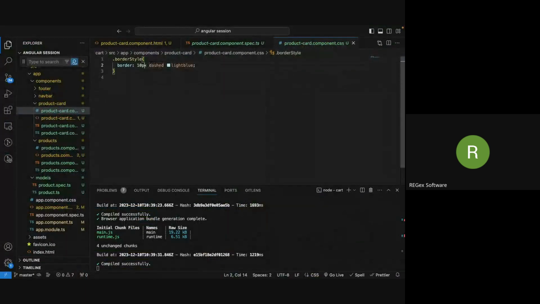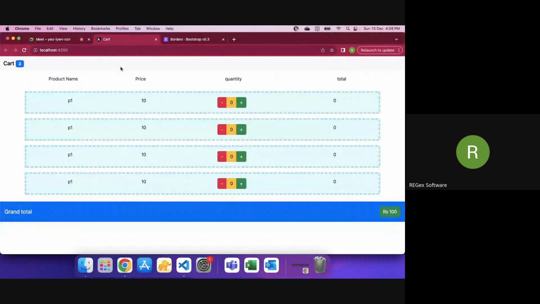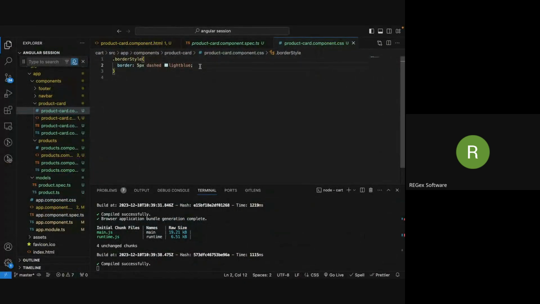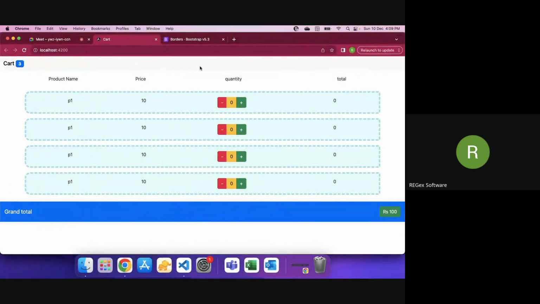And instead of 10 pixels, I guess 5 is more than enough. This is what you get. Let's add a border radius first. 20 pixels is more than enough for rounded borders. Perfectly fine. Understood, clear?